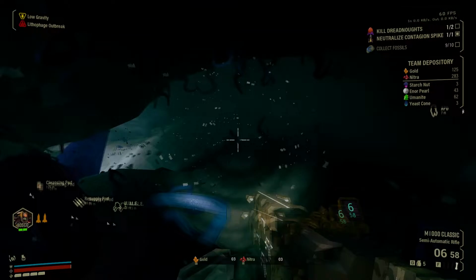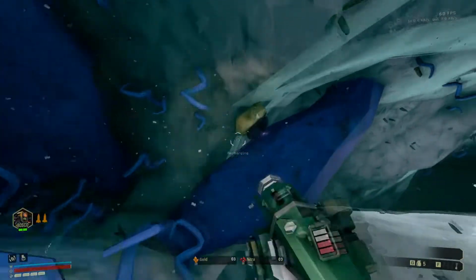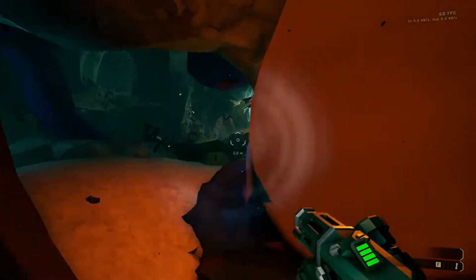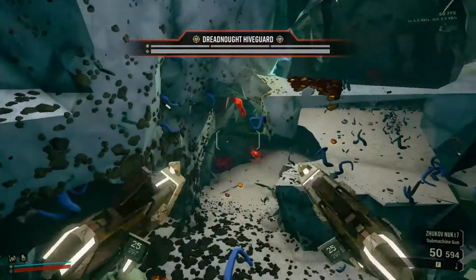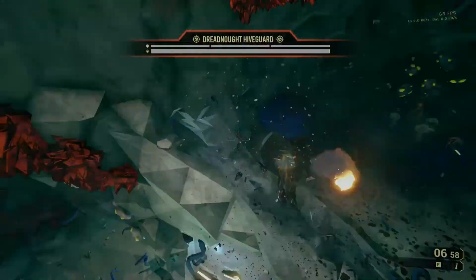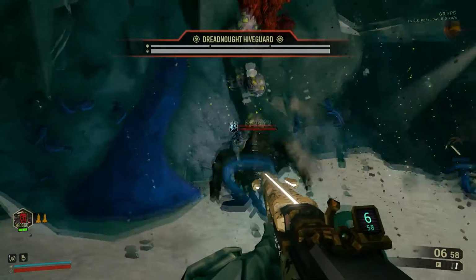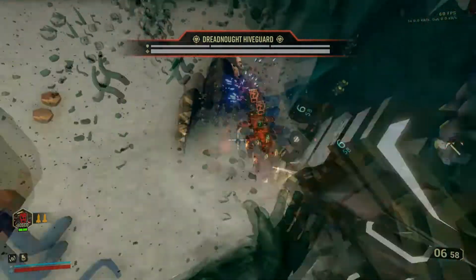Alright, so let's go find that last fossil first. I bet it's just down here or something. Yep, right there. Yoink. It feels like fossils are spawning a bit more frequently. That might just be me getting lucky finding them, but I haven't had extreme problems finding a fossil objective since the update. It's probably just me.